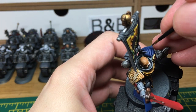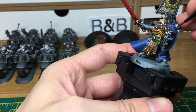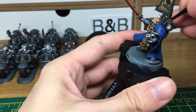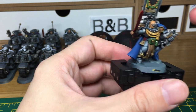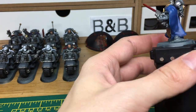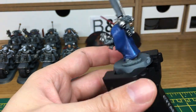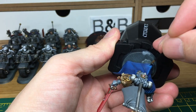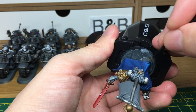Finally, we've added a little bit of white to the mix, and we're just going to do one final highlight on the cloak. When we come back, all the highlighting will be done.